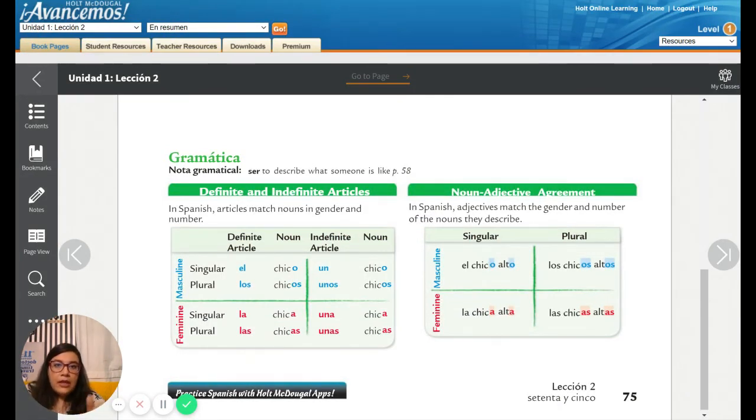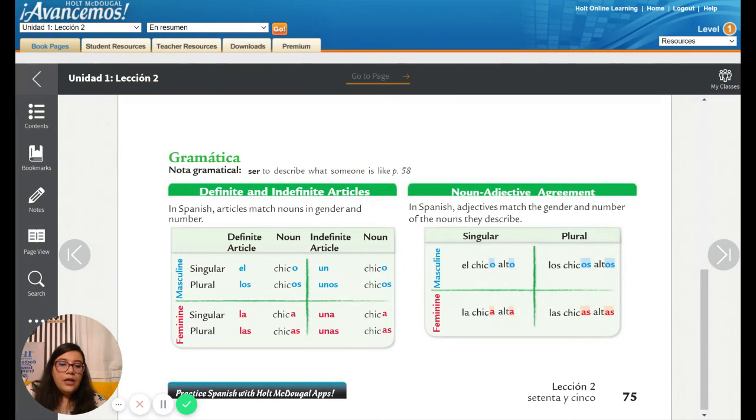Based off the noun, how it's spelled, you have to make sure everything in that sentence or in that phrase matches. So if the noun is masculine, for example, or you're talking about a guy, make sure you describe him in however way he is, but make sure you describe him using the masculine spelling, and then make sure that you use the correct article, if you use an el or a los, depending on what you're trying to say. So examples here, they're saying the tall boy. So if it's masculine, all of this has to be spelled in the masculine form. So that means using el as your article, making sure that chico has the O because you're talking about a boy, and alto has the O because, again, you're talking about a boy.